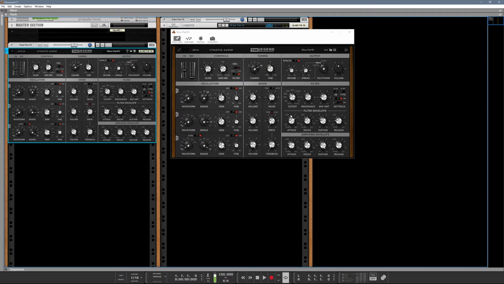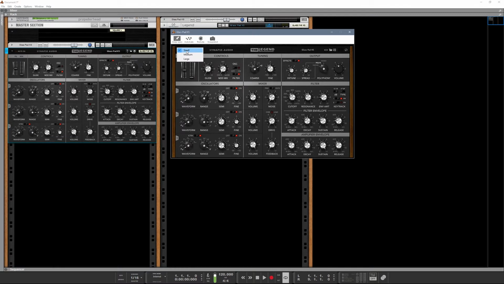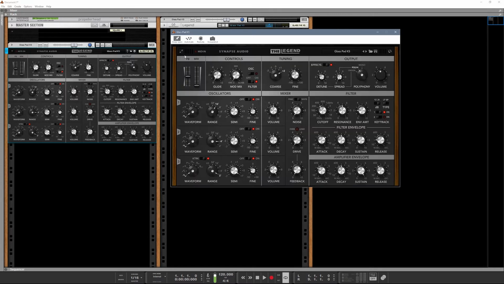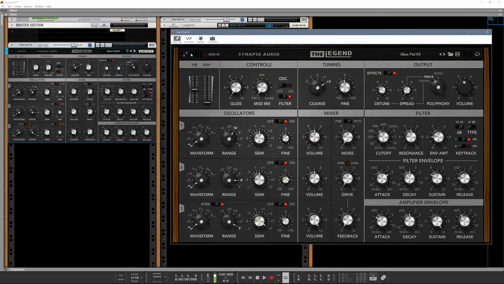Now this is the VST version. This version has multiple sizes. This actually is the smallest size. This is as small as it goes, and it's already bigger than the rack extension. It can go up to medium, it can go up to large. You can get some obnoxiousness going on with this.